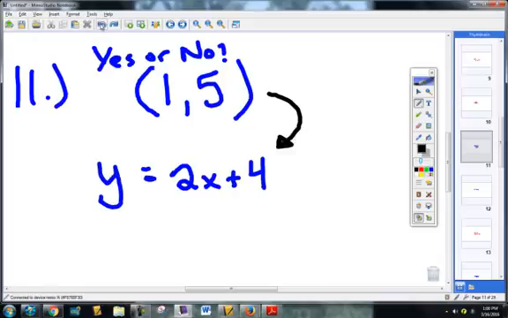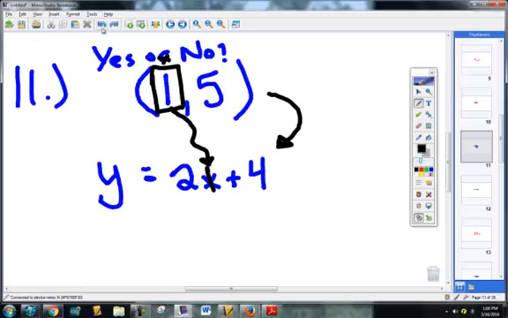You look at it and you say, okay, this right here, I'm just going to take that and plug it in. This is what you'd have to show me, by the way, work-wise. You're going to plug in that x, because that's an x value. And you know that when you plug in 1 there, if it gives you 5, then yes, the answer would be yes. So you have to do some work here.